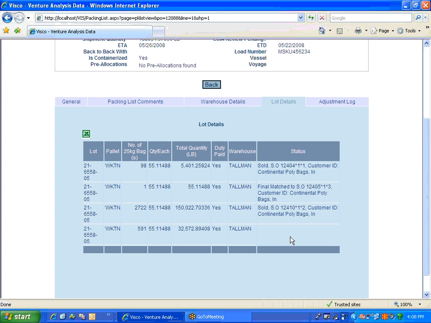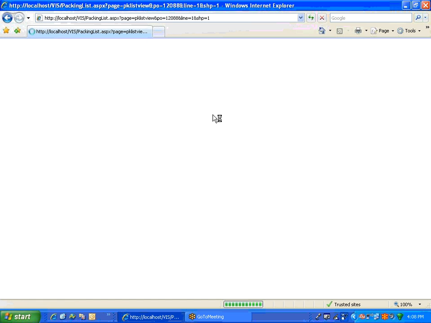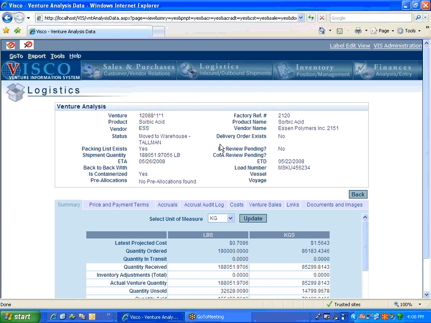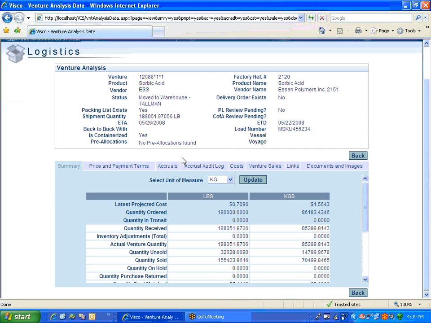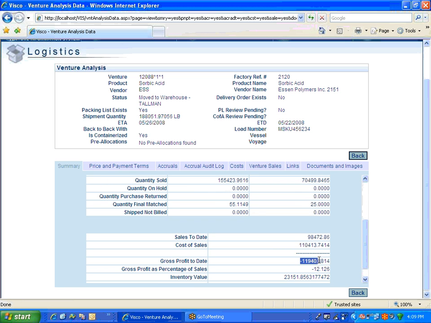We still have some inventory remaining in this lot. And then this would be a history of any adjustments that have been made to the inventory in general. So that would be our packing list details, all part of the venture analysis here. But the main point I wanted to mention here is our little gross profit and our little profit and loss statement associated with this particular shipment.